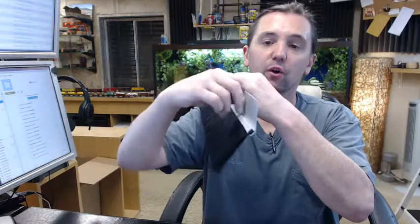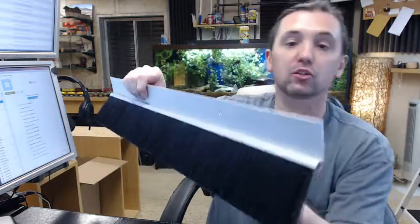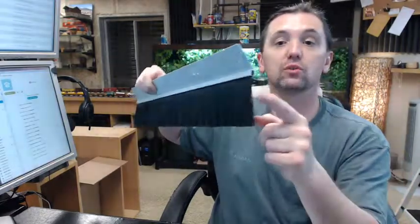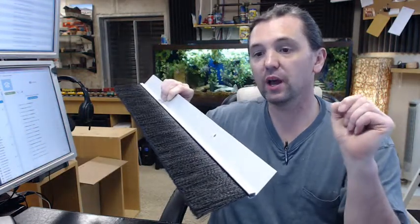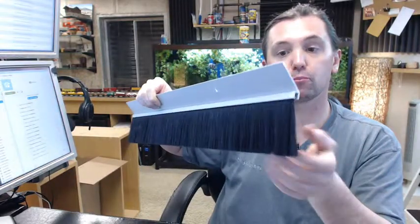The part number we are dealing with here is the D45X, which is representative of the fact that it is an aluminum extrusion at a 45-degree angle. The CLA means that the aluminum extrusion has a clear anodized finish. The 30 is a reference to the length of the bristle, which is 3 inch, and the PC stands for a polypropylene brush material.